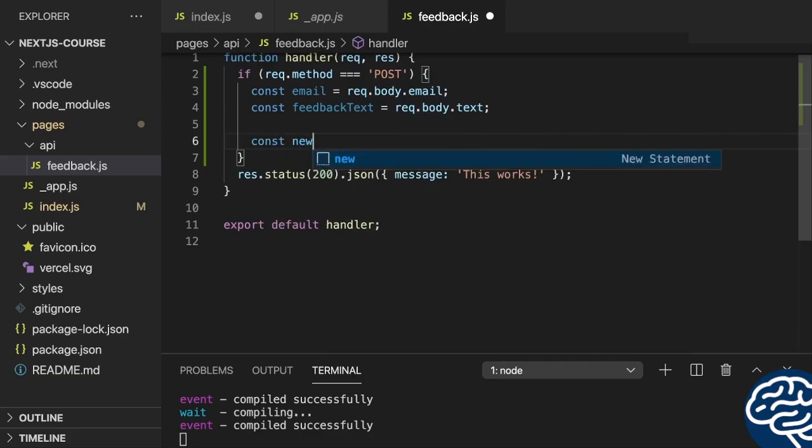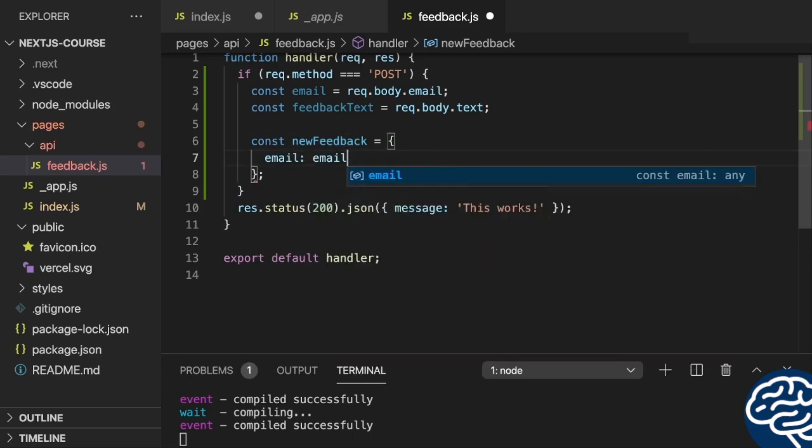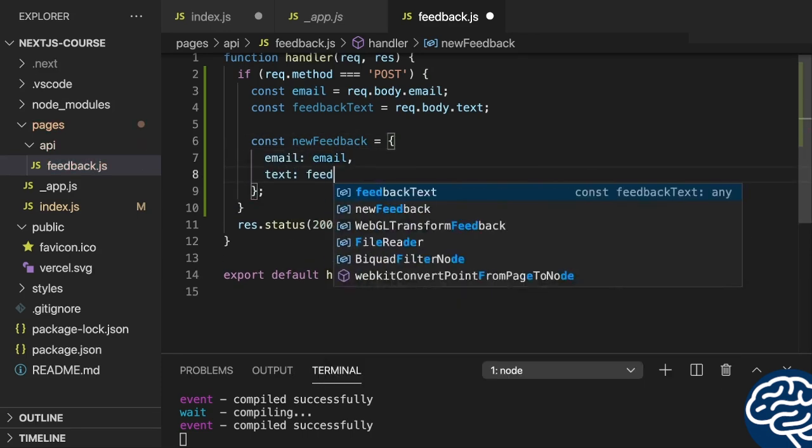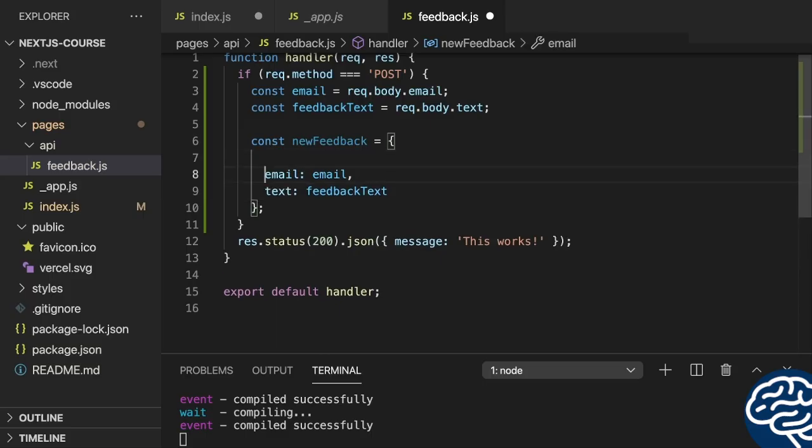So here we could create a new feedback object where we add this email and text, and then maybe also add a unique ID to have a unique identifier for every new feedback. And here, during development, I'll just create a new date object and convert that to a string.